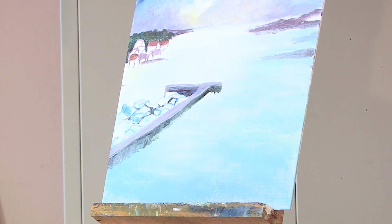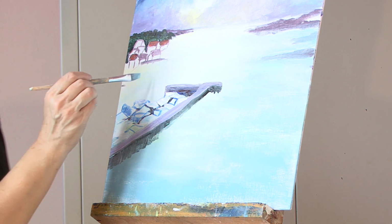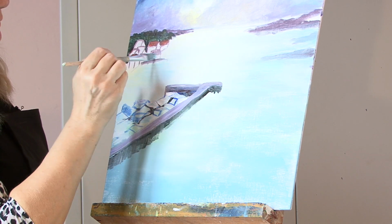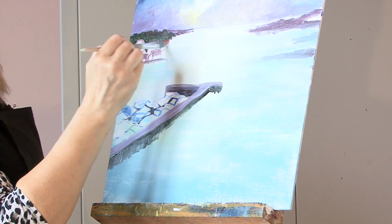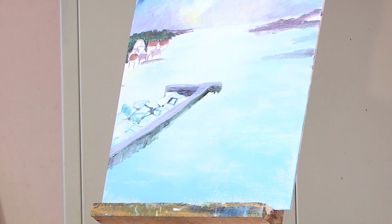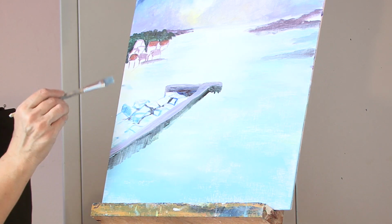Okay, so we're going to clean the brush and we're going to start some of the boats now. I'm giving it as much time as I can to dry here, but I can see a tiny wee bit of blue starting in here because there's a couple of wee boats sitting here, so that makes it look nice and transparent there because you can still see the air under it. I can still see my wee mark away, but I'll cover that in a minute.